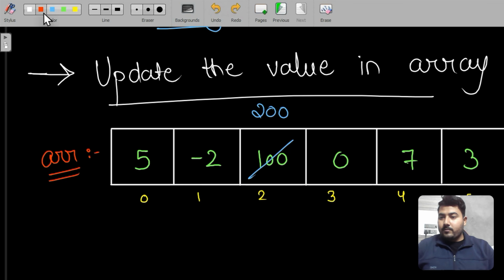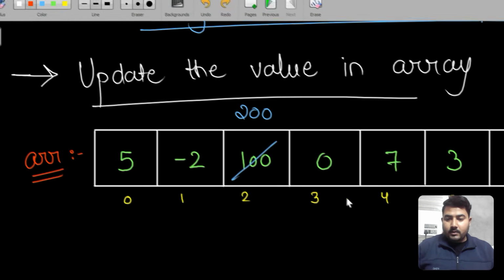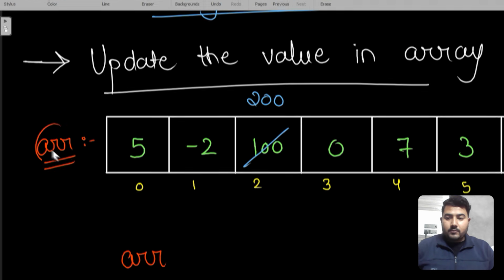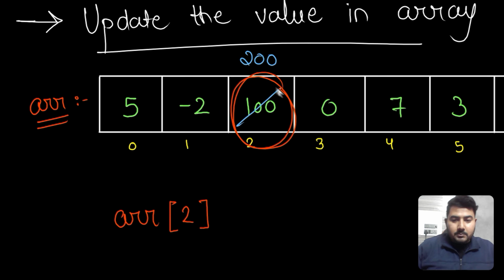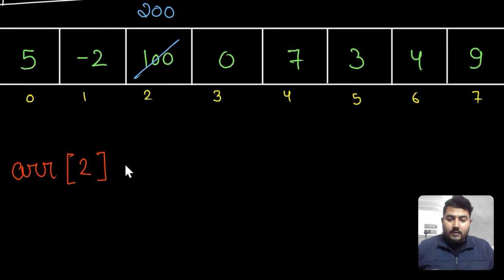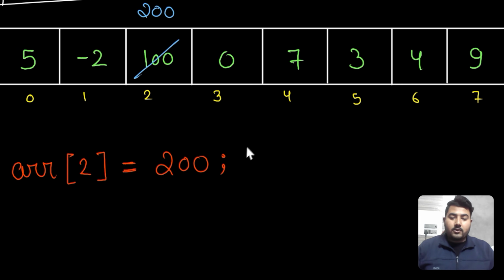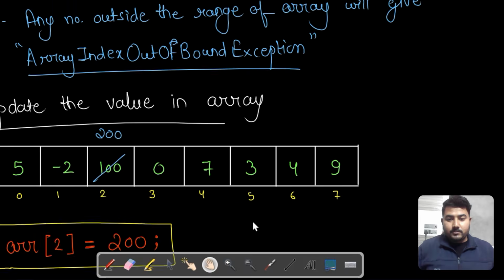So what I will do is I'm going to use the exact same way which I have used earlier. That is, I'm going to use my array name, whatever that array name might be, and then with square brackets, I am going to mention its index. Once I did that, now I am at this particular index, and now I can do whatever I want right here. So I will simply use the assignment operator and assign an updated value to this index, and that's all. This is how we can simply update the value at a particular index. Please make sure to note it down.